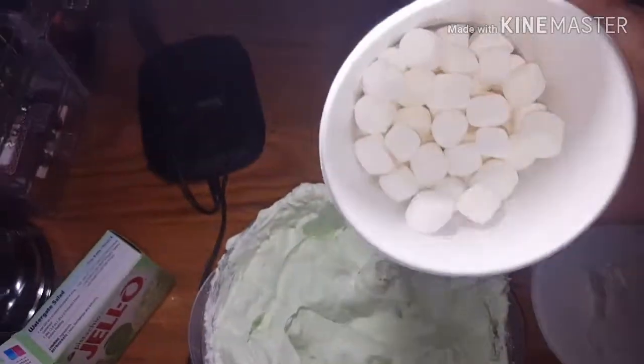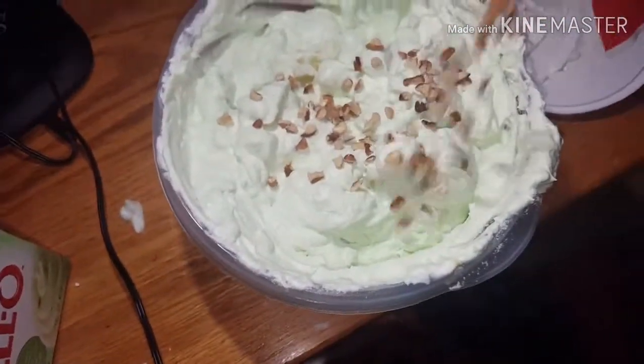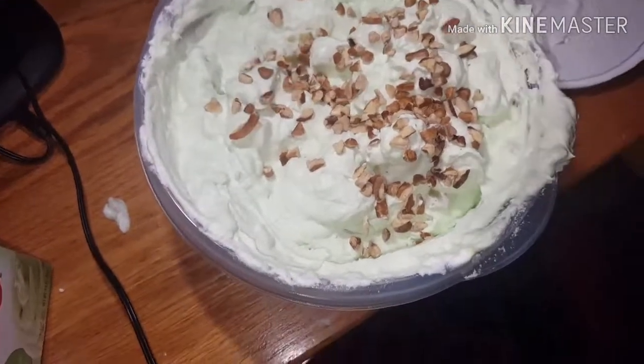Now I'm going to add some marshmallows. Now sprinkle some, mix it in, and then I'll top it off.